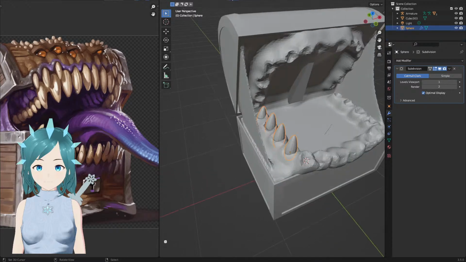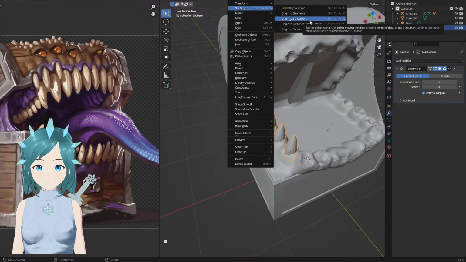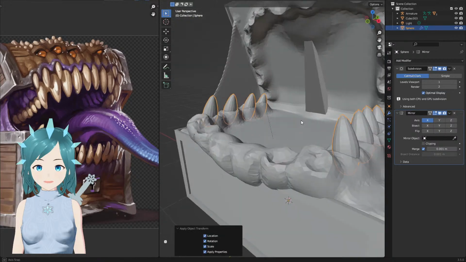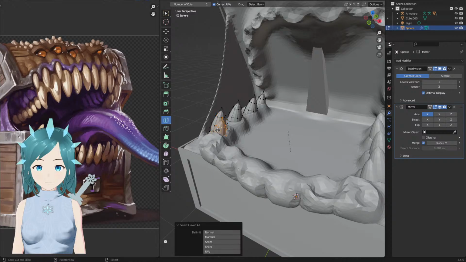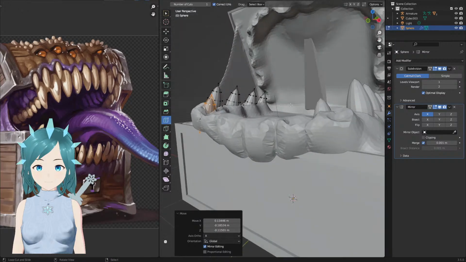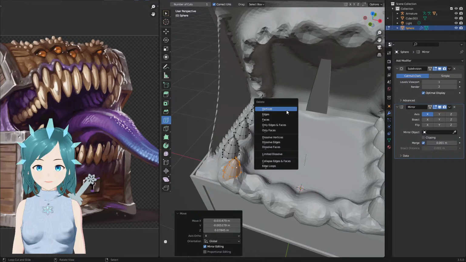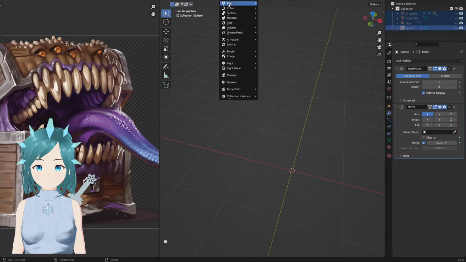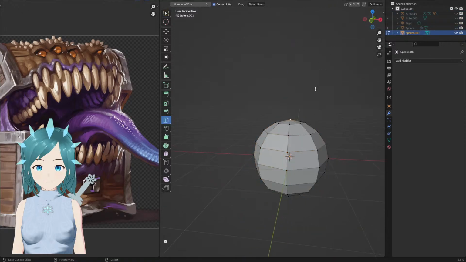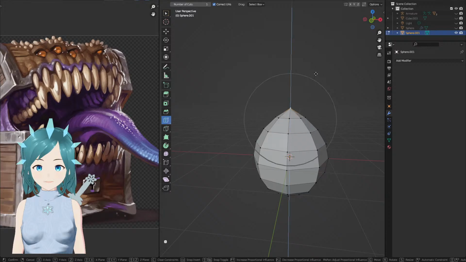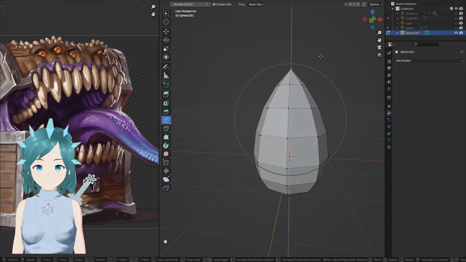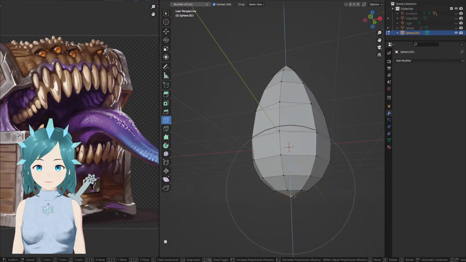So merge these objects, set origin to 3D cursor. They're going to need to mirror them. Also apply all transforms, so that should do the same thing actually with the origin part, but whatever. Don't need that. Same thing. UV sphere. This one I'm going to make a bit bigger. Also, I'm going to switch this to sharp. Actually, I'm going to switch it to linear. Like that. This one down a bit.